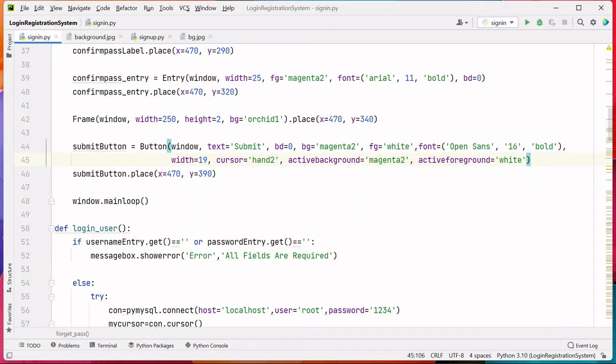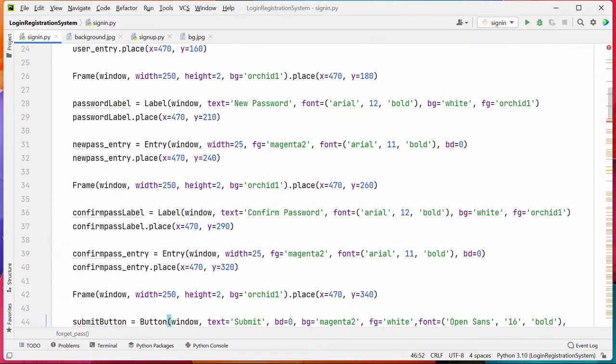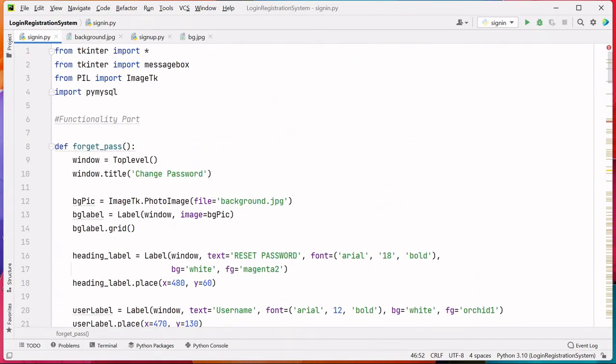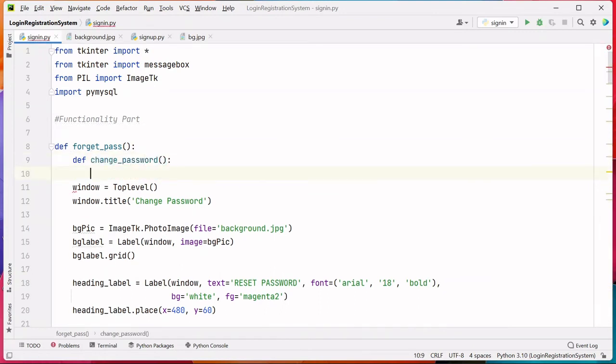So here we have a submit button, and I'm going to provide it a command. So command equals to change password, and now let's define this function. So inside this forget password at the top, I'll define it.